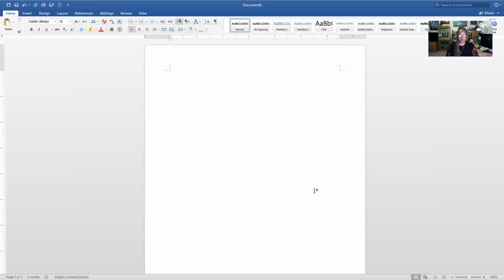That way I'm not getting one whole block of text without lines in between it, or lines that are too large in between your text. I've seen it all. I can see it at first glance. I've been doing this for over 20 years, so I can look at a paper and tell if it's Arial 12 font and double space. Do not use Times New Roman. I had someone use Times New Roman.